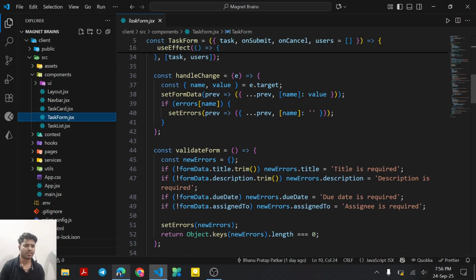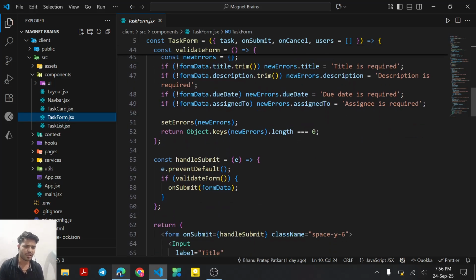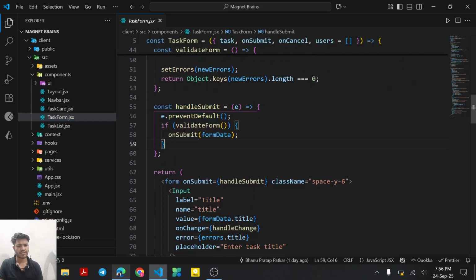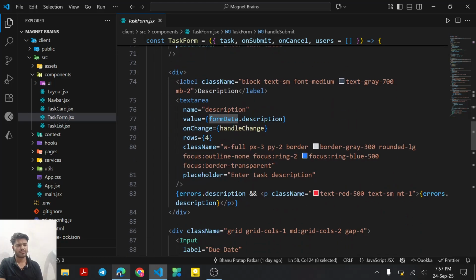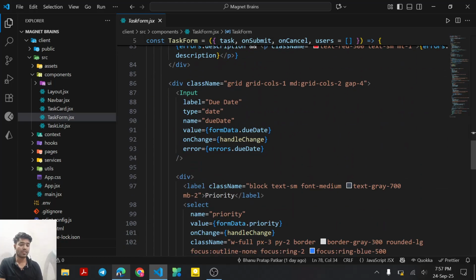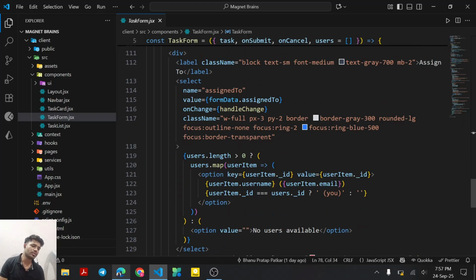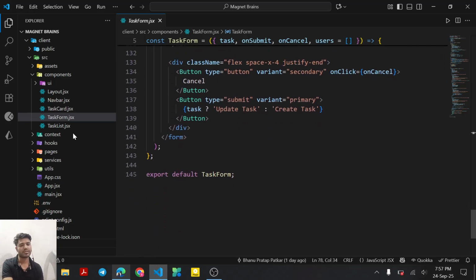Nothing more logic here, just doing the form handling and submitting that task as form data, and that will update our MongoDB database because we are using APIs created in Node and Express. After the update, the UI is repainted again, so we can see the changes in our web page.